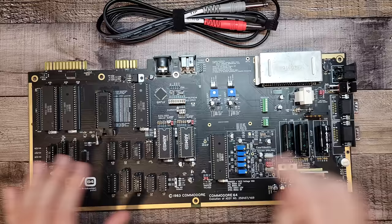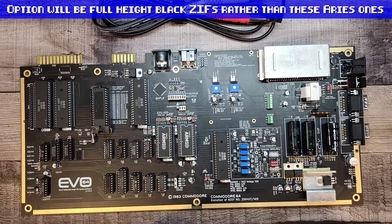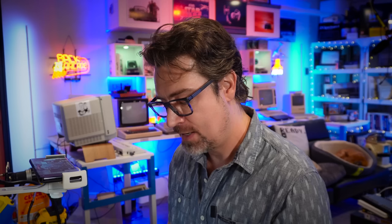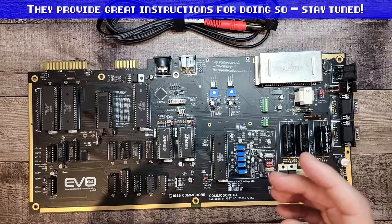Now, a word about these ZIF sockets. There are going to be various options when you buy this. You can solder everything on yourself, put the sockets in, just normal sockets. You can put ZIF sockets in there if you want. And I think they're going to give you the option of buying everything pre-soldered and all the ZIF sockets in there already. You will have to supply your own chips, and also the EEPROM, which is basically the kernel chip, is not going to be flashed, because they don't own the Commodore rights to that kernel. And we'll get to the EEPROM in a second.